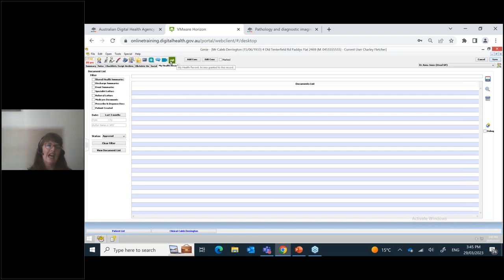This is Genie. They've got a little button here, and in some instances it opens up as a separate screen and tab, but in this version of Genie there's actually a tab within the clinical system, and then you click on the view document list and it pulls the documents in. And because this is my simulated version and my fictitious patient, it might take a little while to download that list, but it won't take as long at your end.